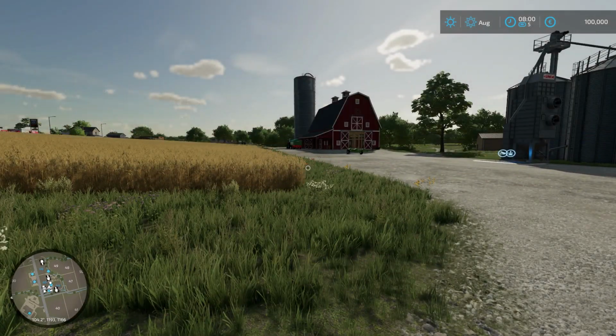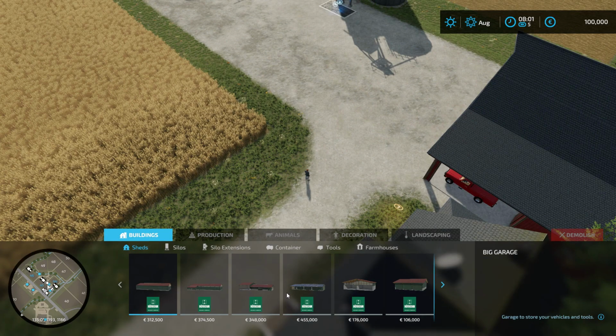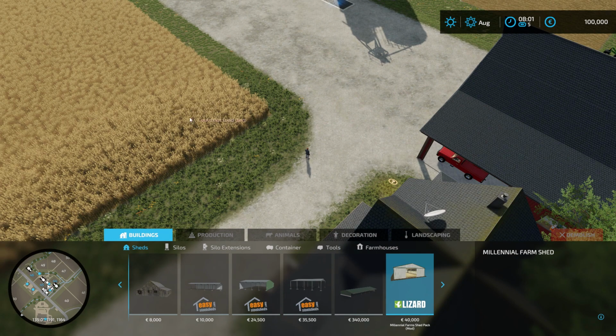Alright, so that we can get out of the way. What I'm saying is, when you open your shop and go into your placeables, I don't even know where it is. It's under sheds. It should be in here. There it is, eh? Millennial Farm Shed. So there you go. Could not load item.